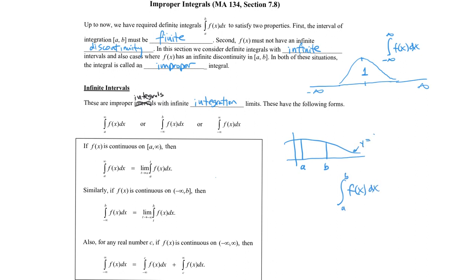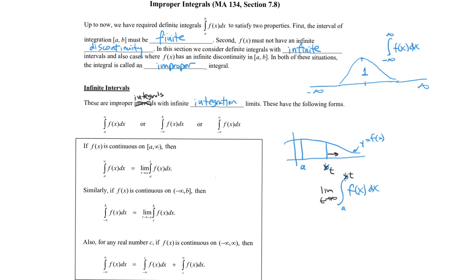So this is y equals f of x. All right, so we're pretty familiar with this interpretation where we think of this as a positive function. We can think of this as the area under this curve between A and B. So what we're going to do now, instead of A and B, let's say we're going to change this B to a T, and we're going to take the limit as T approaches infinity. So it's sort of like this is going to slide along here.